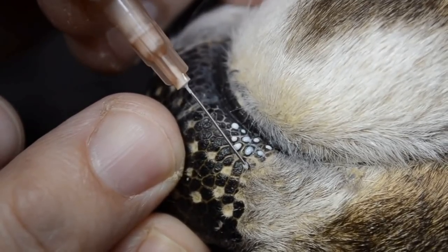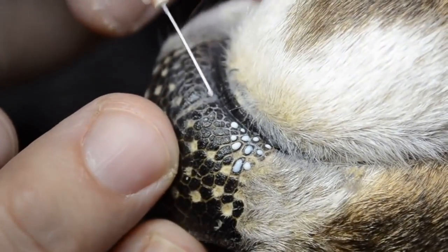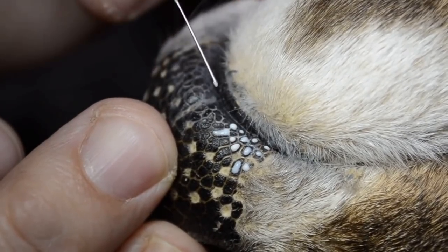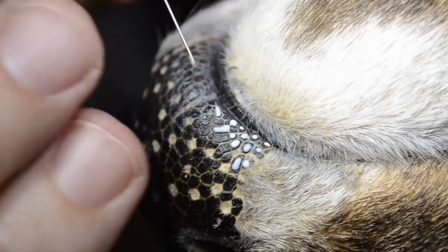Nice thing with this is you can actually get the glue to the shape you want by dragging the tip of the needle along as you go, because they're not all round. Some are kind of abstract in shape. Now on the bottom, you don't want them too large.